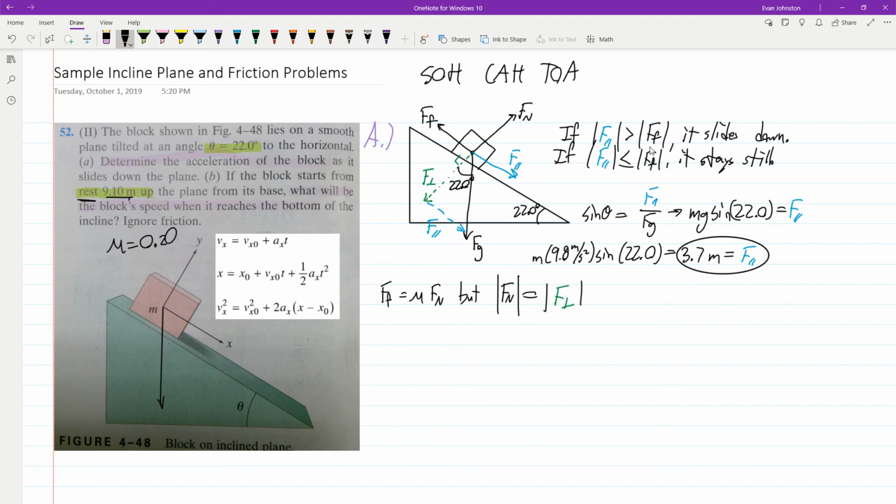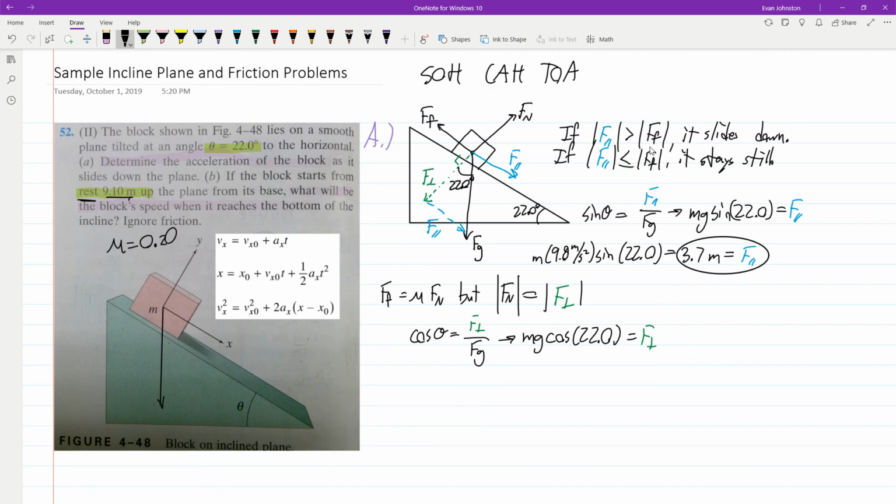So to do that, if sine got us the parallel part, well, cosine is going to get us the perpendicular part. So cosine of our angle is just going to give us force perpendicular over the force of gravity. And so doing the same thing here, we know F_G is just m times g, and I'll multiply it over to this side. And so I'm going to end up having m times g times cosine of our angle, that's 22 degrees, is equal to this force perpendicular.